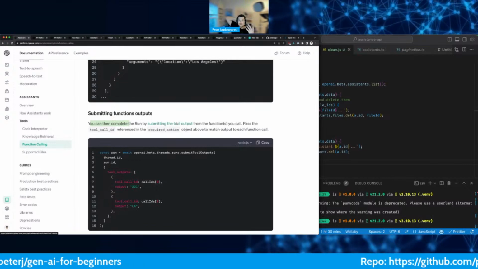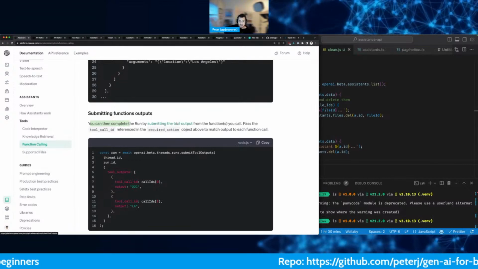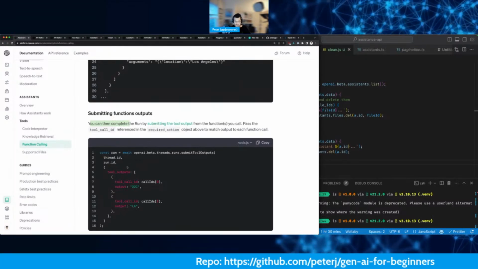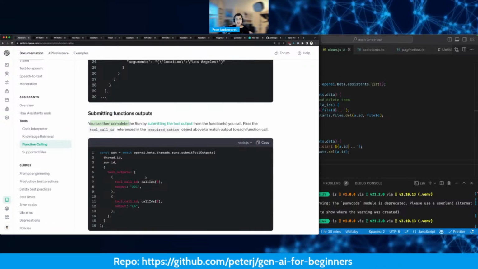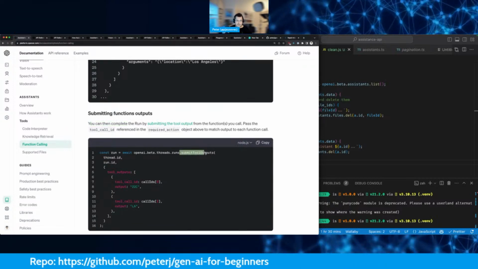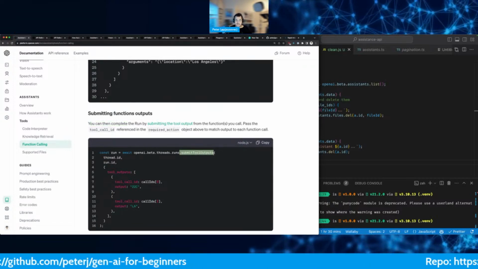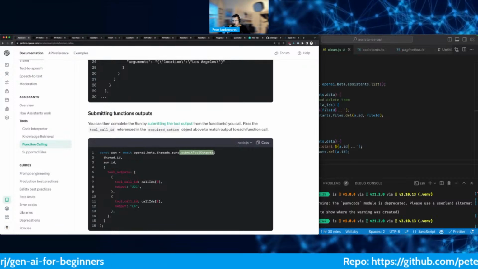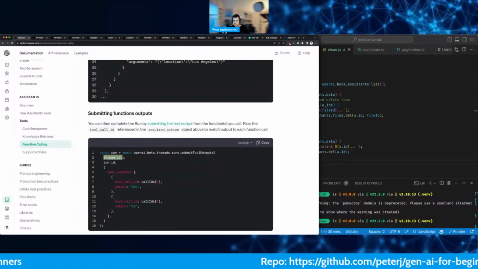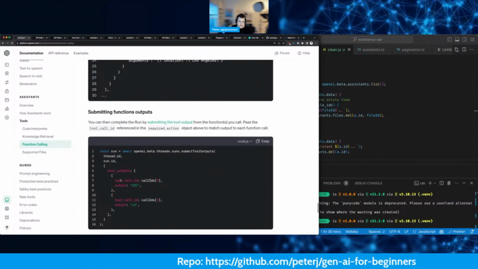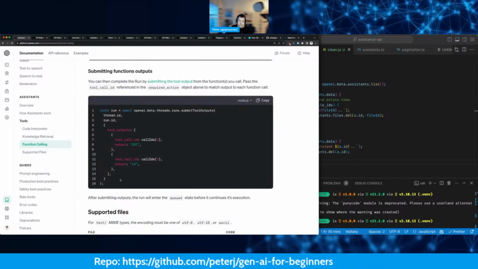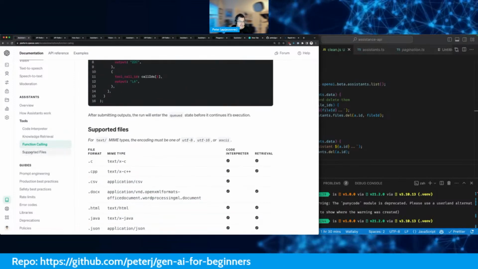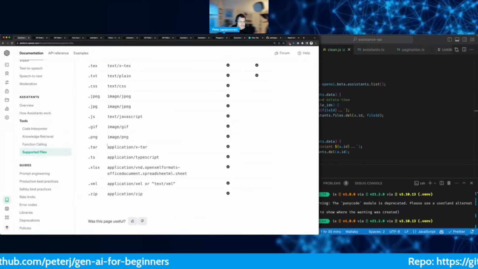You call the function, and then you provide the output from that call back, so they have a dedicated function, submit tool outputs, to that specific thread and run. And then I'm assuming that's going to generate another message. And supported files, I think we saw this before.